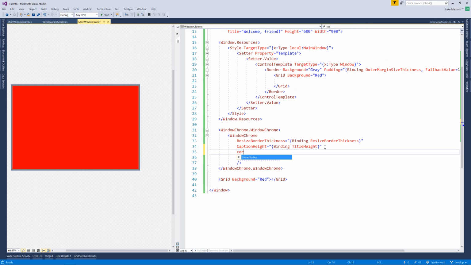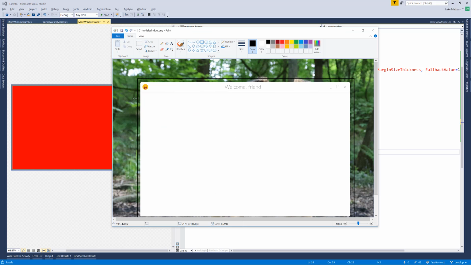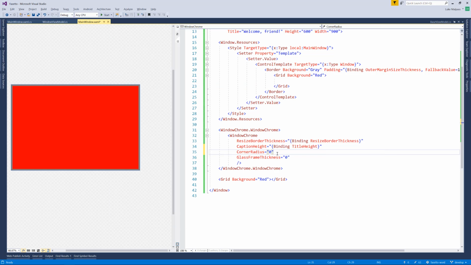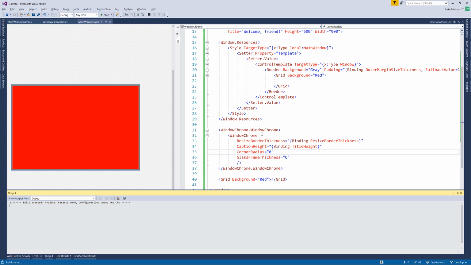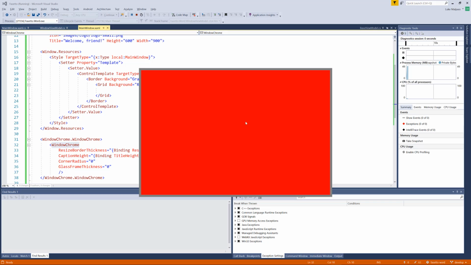Because the window Chrome can have a radius for you, but if we use the Windows Chrome radius, we can't do the drop shadow. Because then the curve will be here and there's no way to do a drop shadow, so we're making our own. So I'm guessing that corner radius was added by the window Chrome. Let's check. Yeah, so there we go. So now we've got a perfectly rectangular window.